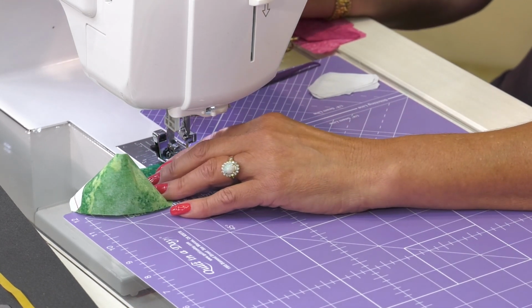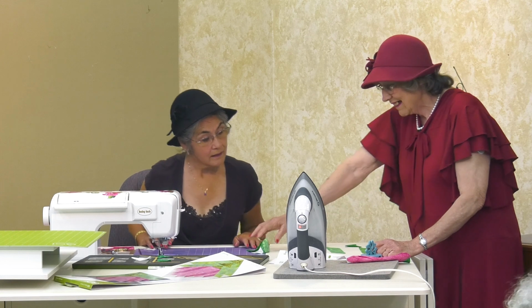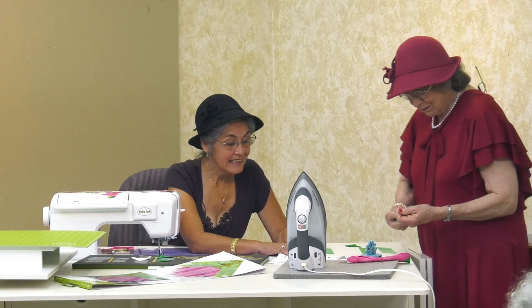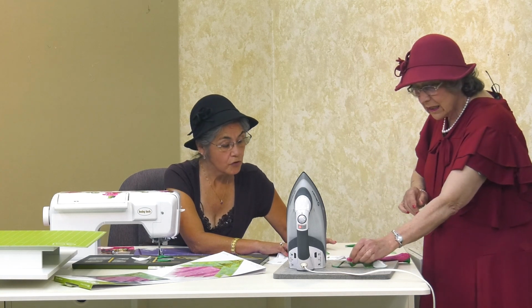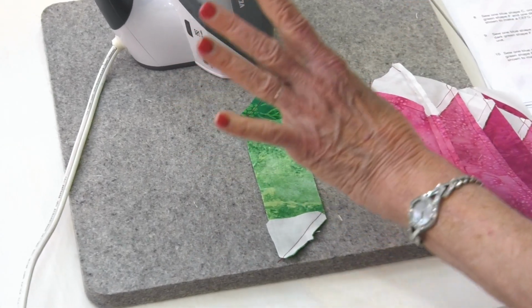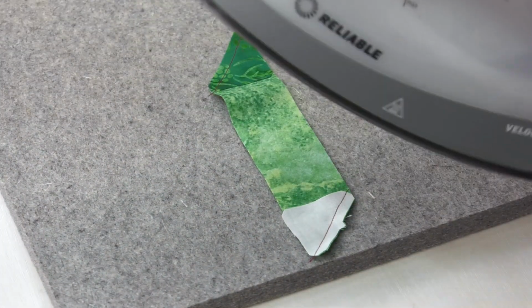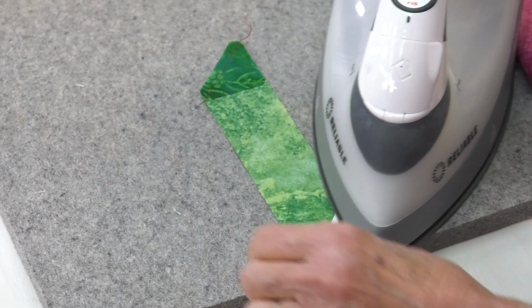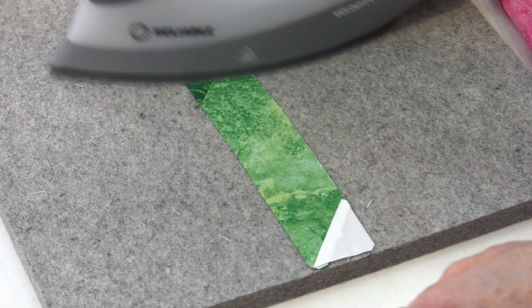Okay, so you want me to give you this one? Yes, cut it apart. And how are we pressing the seam? While I do this one, you can figure out number two. Away from the green bar. Orion said towards the dark green and towards the background. So if I go in the middle, I would just go through it. Let me do this one, down, and then like this, up, right? Is that one?